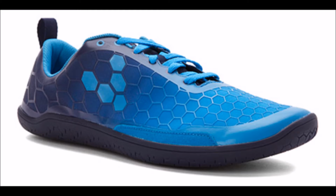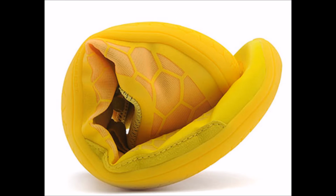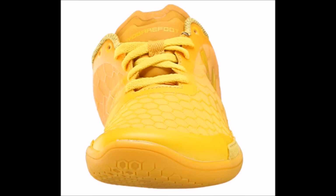According to many wear testers, the Vivobarefoot EVO Pure feels more comfortable than many Vibram 5-finger running shoes, despite the fact that the Vivobarefoot EVO Pure are actually much thinner than many Vibram 5-finger running shoes. But many wear testers complain that the Vivobarefoot EVO Pure is too wide. So if you have a hard time finding a wide shoe, you may want to try the Vivobarefoot EVO Pures because they are wider than most average wide running shoes.